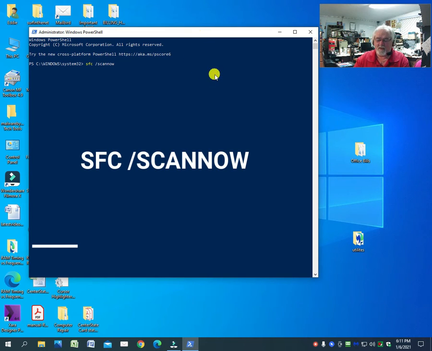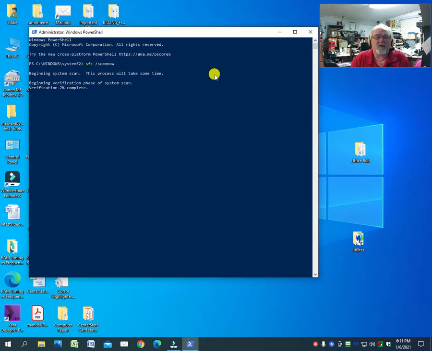Once you have that in there, just hit the enter key, and this will take some time to complete, depending on the storage capacity of your drive. Of course, the smaller the storage capacity, the quicker it'll be. We're just going to let this run.